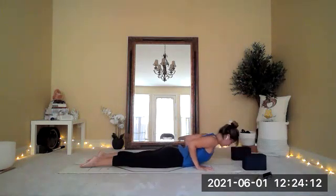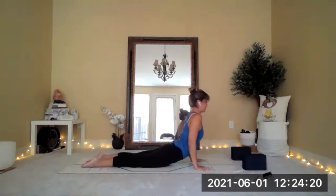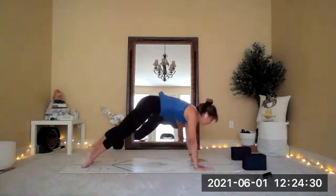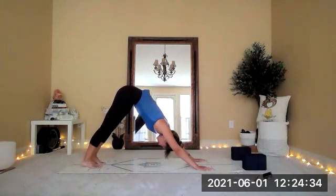We'll inhale for our cobra. Stay here if this is enough. If you have the space with your back bend, you can lift the chest a bit higher, and then lift the knees, lift the thighs and hips off the ground for our upward facing dog. And then we'll all meet back into a downward facing dog. One breath in, one breath out.